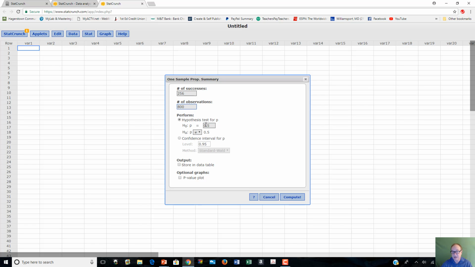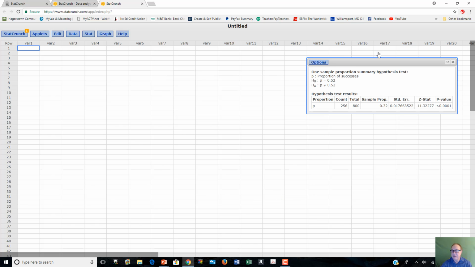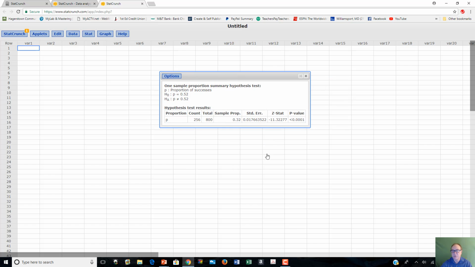Hypothesis test is already checked, 52%, 0.52, and you notice this down here changed. And I want not equal because it's different. Click compute, and you notice I get the same thing here as what I showed you in the PowerPoint. Okay, but that's just running through StatCrunch for you.